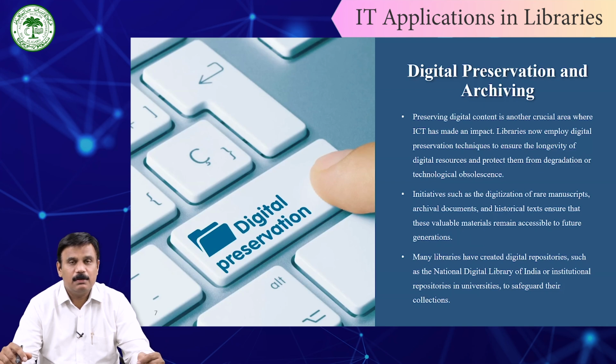Yes, the next area we can see is digital preservation and archiving. You know, this is another responsibility of a library, to preserve our cultural heritage, archives, and other materials for future generations, as well as for the use of present generations. So, digital preservation and archiving is another crucial area where ICT has made an impact. Libraries now employ digital preservation techniques to ensure the longevity of digital resources and protect them from degradation or technological obsolescence.